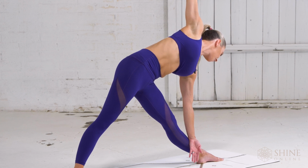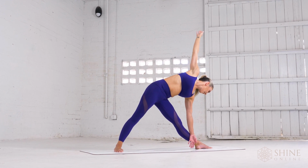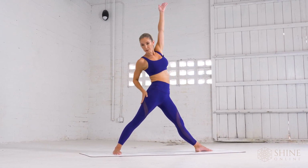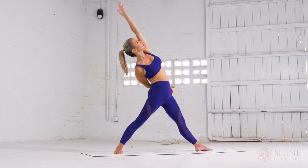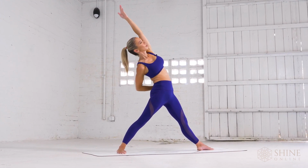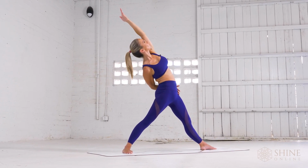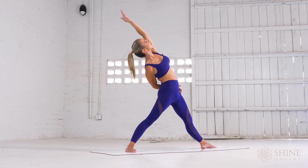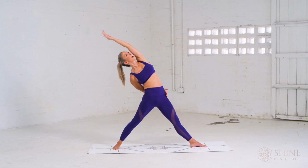2 and 1. Nice, release. Let's find a little wrap here. So as opposed to taking the arm down the leg, let's just take it into the left hip crease. So option is down or wrap. Both are perfect. Hold 4, 3, 2, and 1.